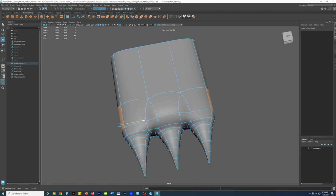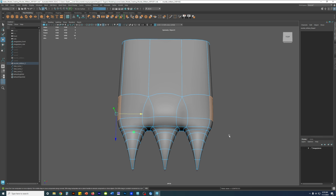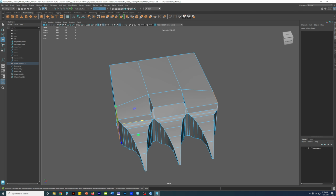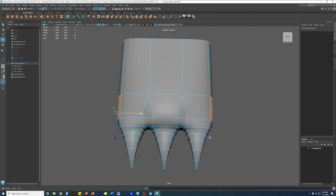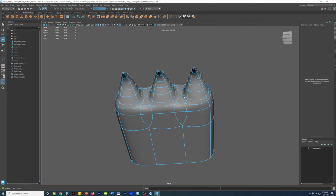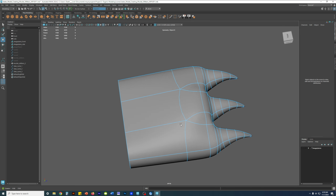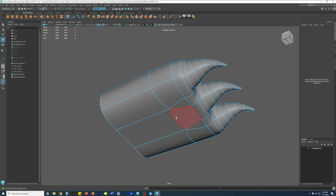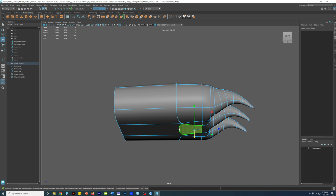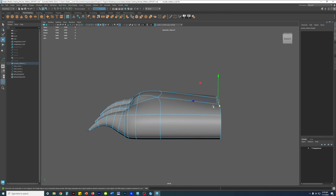I'm going to try to see what if I pull this out slightly. Before, after, press 1 so you can see what it looks like in low poly. Press 3. Alright, next. Then go to edge mode. I'm gonna grab this edge. I'm gonna puff that out a bit.